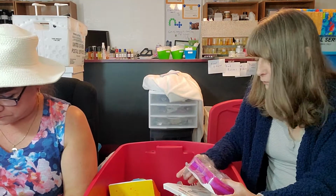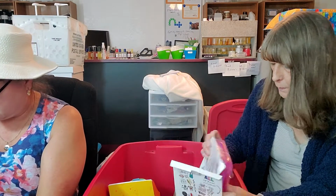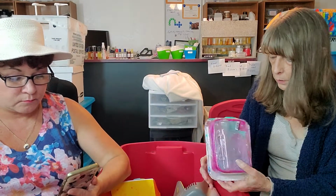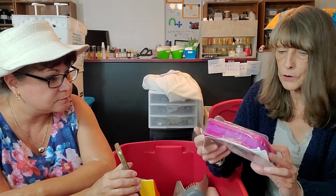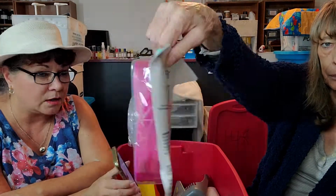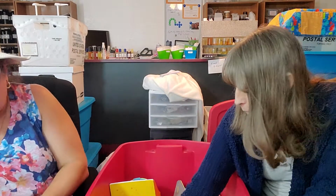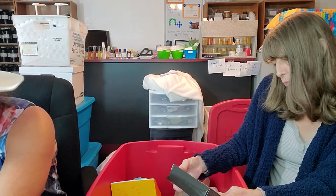Yeah, there's still little stuff in here. We got bigger hard goods. I think we put most of them in the box. Yes, we did. Okay, this is a Smackers Shimmer Powder, little cosmetic case. It's been opened. Well, it's not all the way open. I don't know what comes in it. Well, I'll check it out and find out. Oh, $44.99 free ship. Wow. Awesome. But it's open, so I'll have to make sure everything is there and it's not broken.